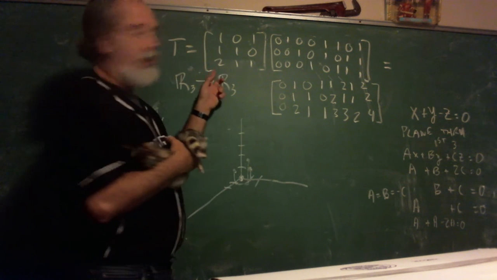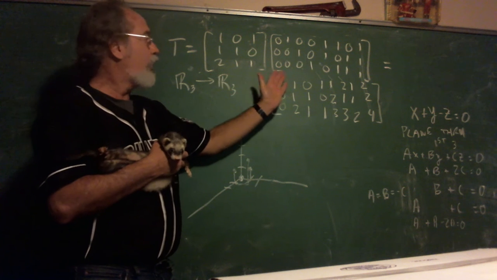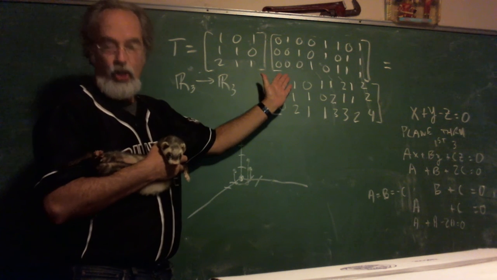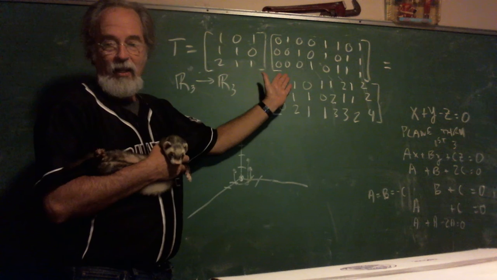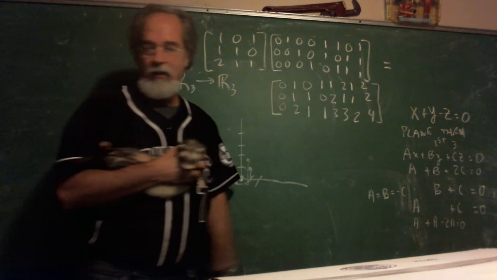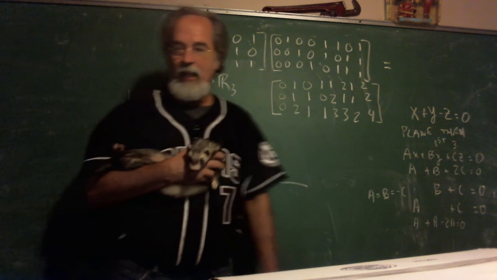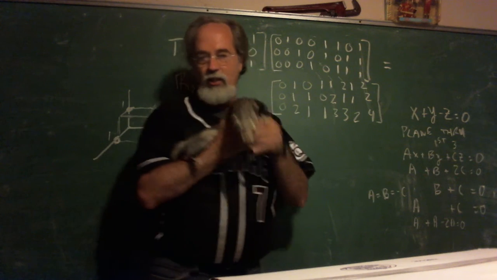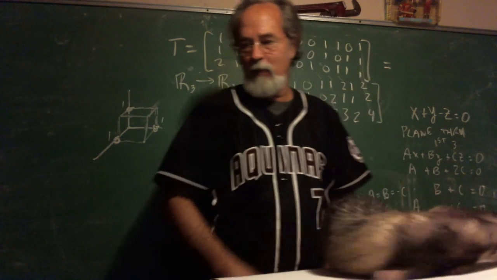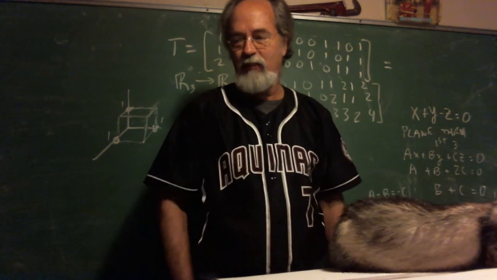This transformation T took the coordinates of a unit cube and gave me a piece of plane, just a little piece of plane. Now, to top it all off, first, close-up of the ferret. There you go. Oh, such a good weasel. Now, the ferret's on top of something I'm going to show you. This is just the top of it. It's just a flat box.